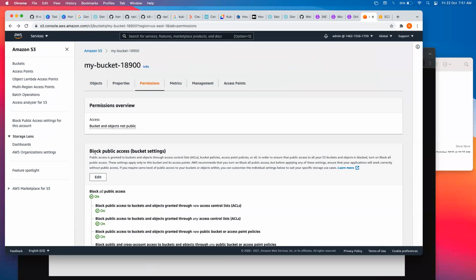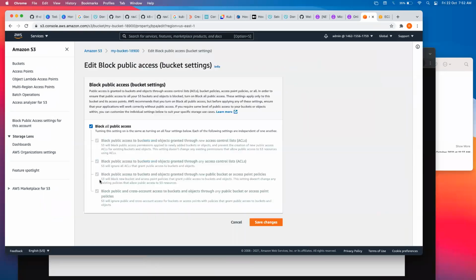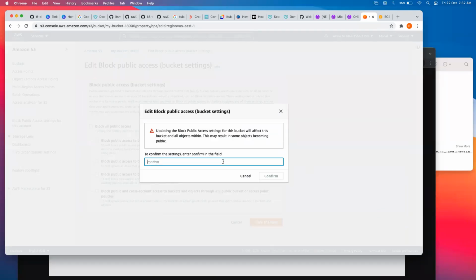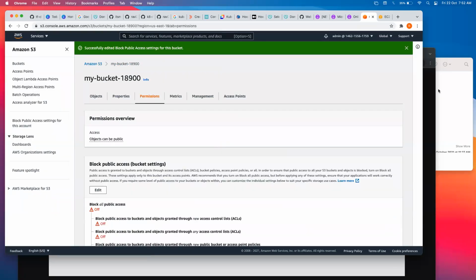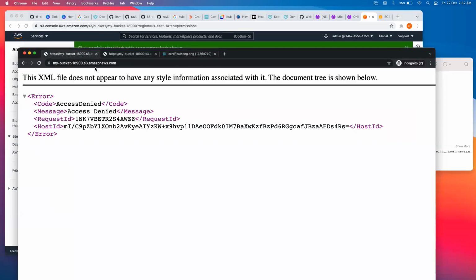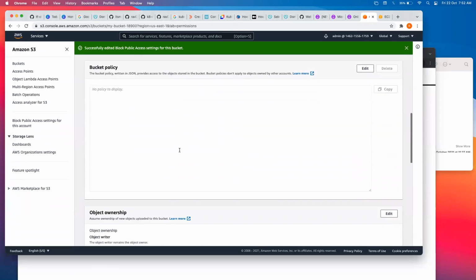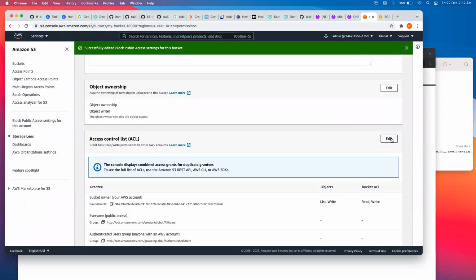So the only thing you need to do is get back to your permissions. First you need to turn this off. Though you turn this off, right guys, nothing's going to happen. If you go ahead and check, still no access. Even if I refresh the page, I'm not getting any content there, right? That is just the permission setting. Once you go with this part, now you need to add the access controls.